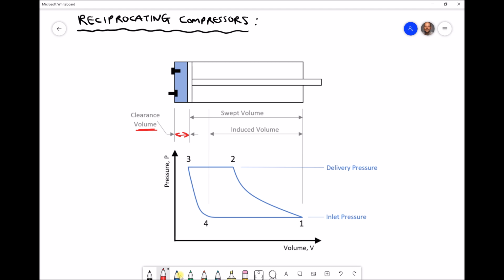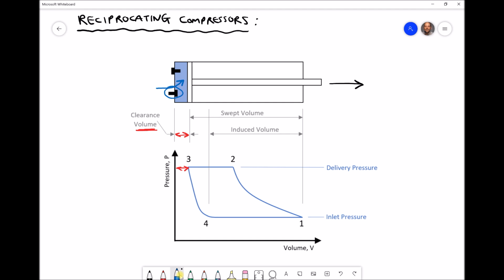Now, as we can see from our pressure-volume diagram, that also corresponds with this volume here. And it accounts for the fact that our pressure-volume diagram, or our indicator diagram, is actually shifted to the right. It doesn't start at a volume of 0. Now, although we're starting in position 3 here, what's going to happen is as the cylinder retracts, we're going to draw air into the cylinder. And the way that this happens is our inlet valve here, which is going to be spring-loaded, is going to open and allow air in to the cylinder body here.